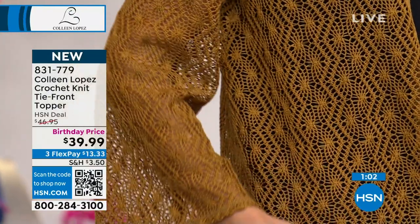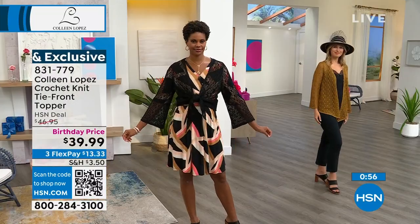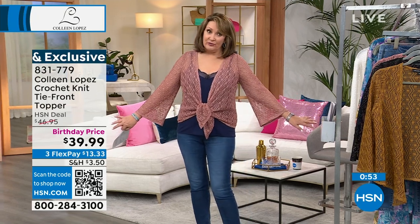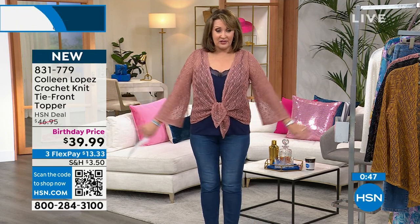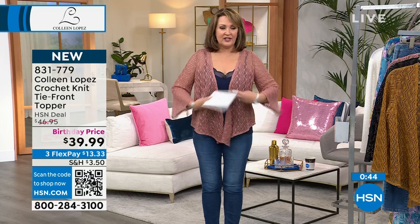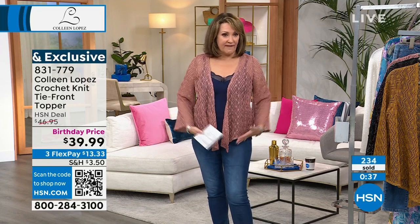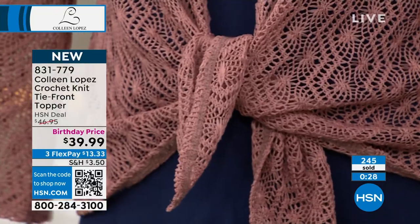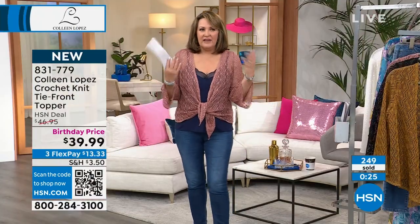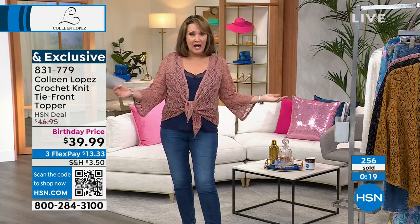It's a birthday price and I'm confident you will love it. The quality of the crochet is gorgeous, incredibly soft next to your body. Throw it in the washer, throw it in the dryer — it's not going to shrink. Notice it's not clinging to our arms. Black is going to go first — we only have a couple hundred of each. You can wear it down for a waterfall effect, or tie it easily — this perfect little effortless piece. It gives you a little coverage to take the chill off.